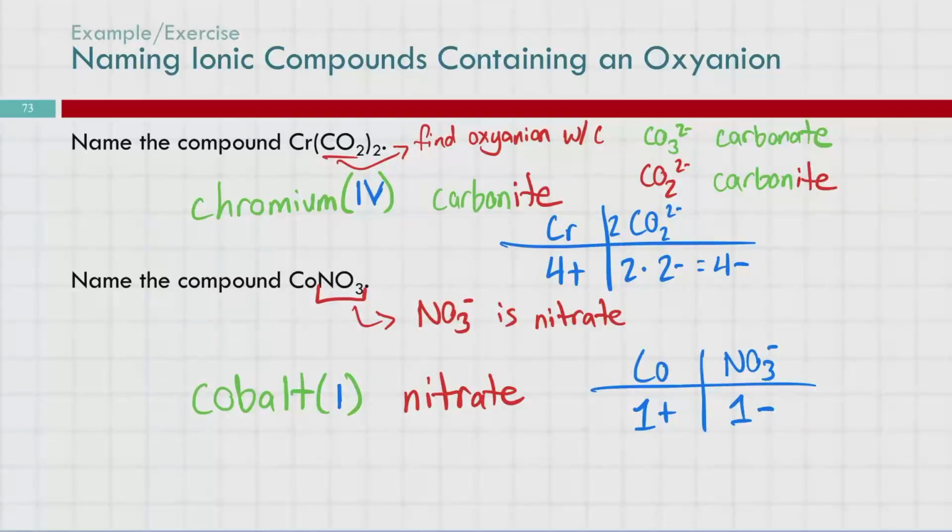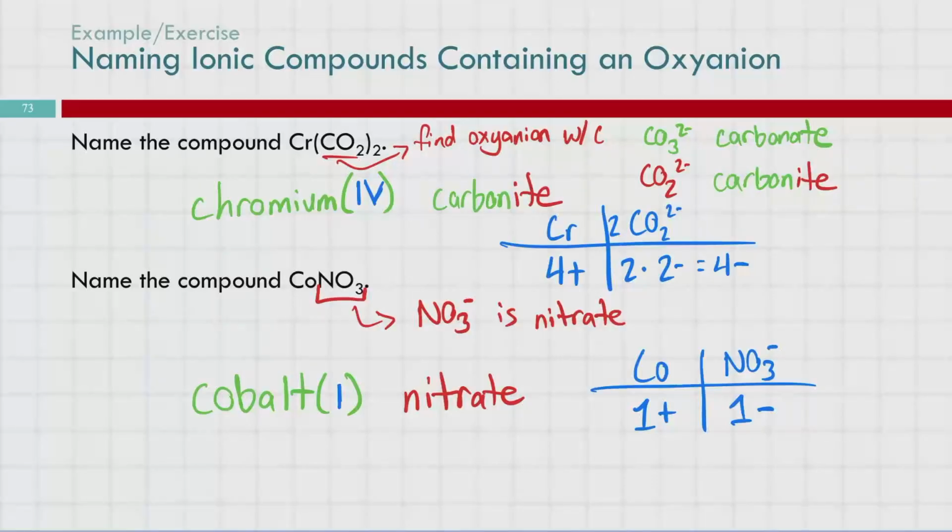Any questions about any of the examples that we've gone over? So this is one of our categories. It's arguably the biggest category. I think ionic compounds is about the same amount of brain power and material compared to molecular compounds, which is the next one that we'll cover. And then acids is bigger than molecular compounds, but less than ionic compounds, I think.